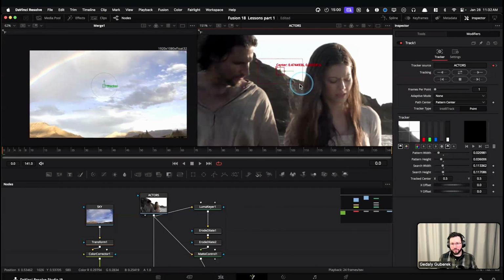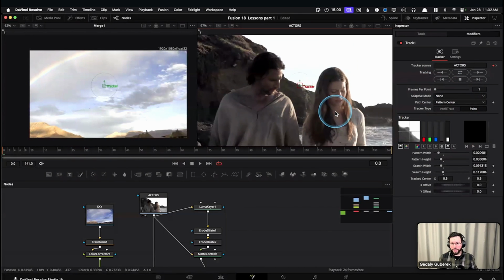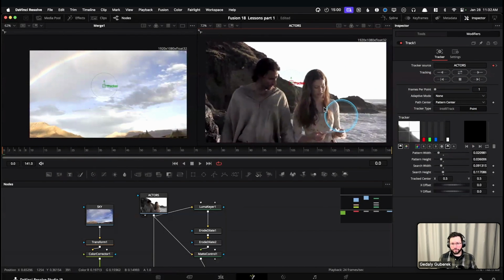I can make this search area, size it however I want. Doesn't need to be too big. But now let's see what happens if I'm tracking this area. I'm on the first frame. Let's zoom out again. And I'll click track forward.